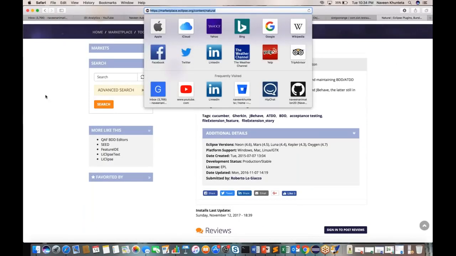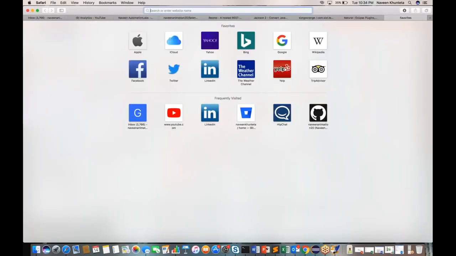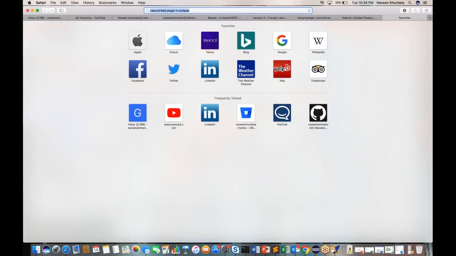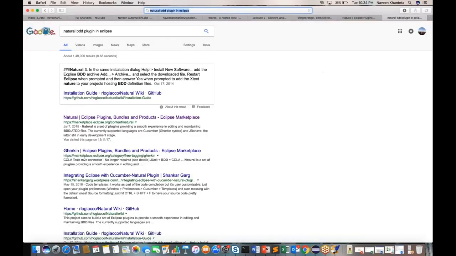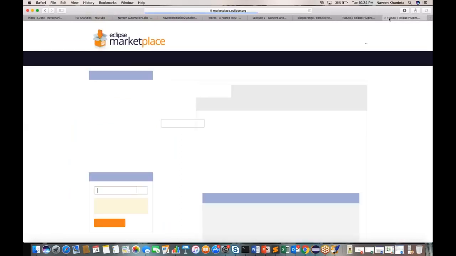Simply search for Natural BDD plugin in Eclipse on google.com, and this first link is the option that you have to select. So this is the URL, guys.